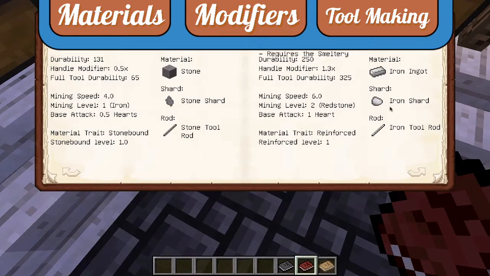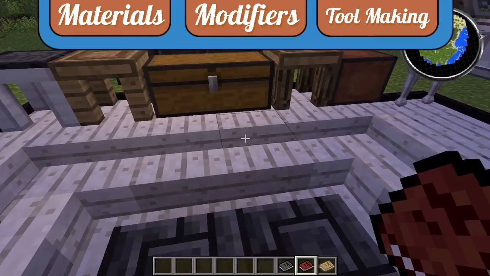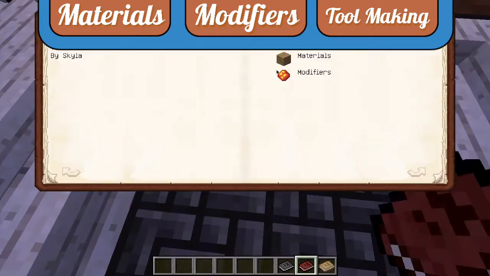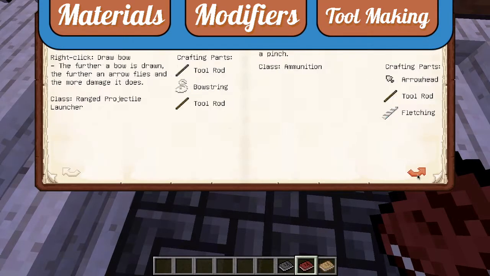If you have more than one, you can stack them, and they can be used as half a material. So if you have two, that's equal to one material, so you don't have to go get that material again. So that's basically the shards process, and we can go through some options for materials. We've seen a few. Let's scroll through all of them and see what we have.